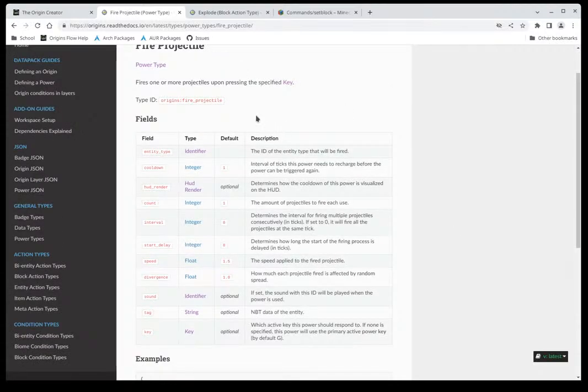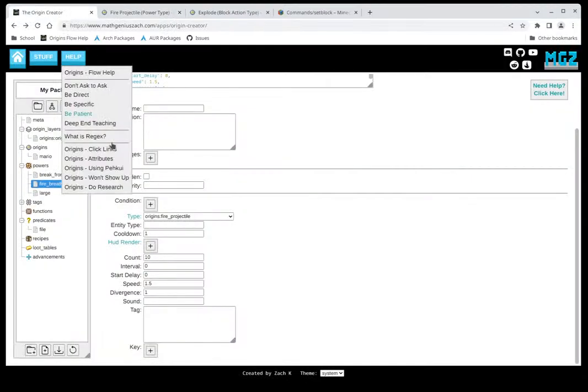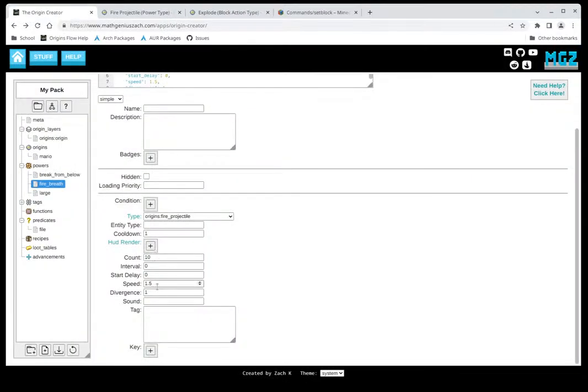Okay. So the first thing that you want to use for firing a projectile, if you want to make it cone-based, is probably divergence, which impacts how much each projectile is affected by random spread. You might have to test this field a little bit, but if you want it to be more spread out, then you can do 2 or even 4 if you want it to be really spread out.